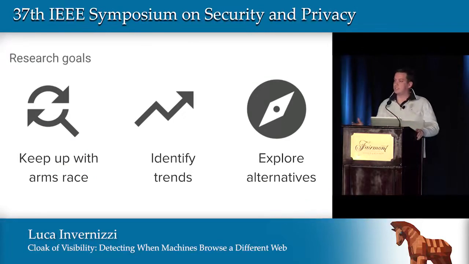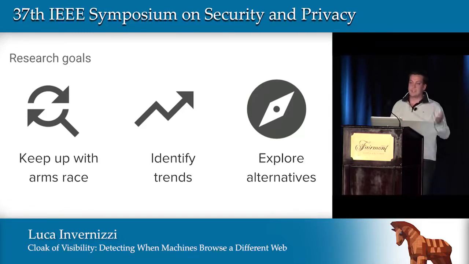We have shown that the techniques that cloaking sites use are becoming different, and this makes it harder for detection. The situation is not just checking IPs, user agent, and referrer, but it's becoming more complex. So we set out to find these new techniques, identify the current state of cloaking, so how much cloaking there is, and explore if we can move the detection from the crawler side to the client side in a privacy-preserving manner, because that's a better position for us to detect cloaking.